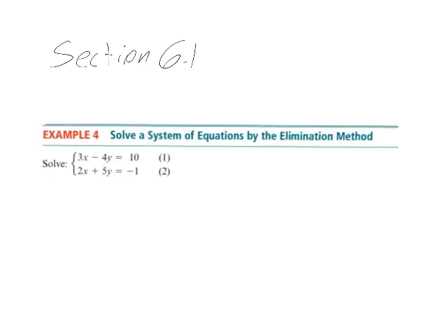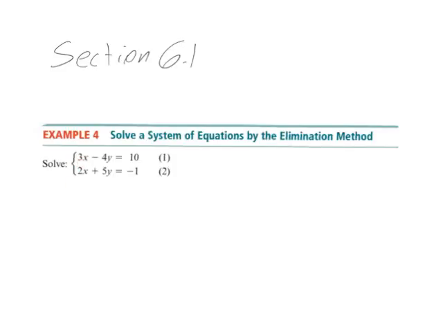What we're going to do is add the two equations together. And we have to do a little something to them first so that when we add them together, we're able to actually eliminate, or add out to 0, one of the two variables, okay? So your first step here would be to choose either the x's or the y's to eliminate, okay? I'm going to pick the x's. I want to get rid of the x's, okay?